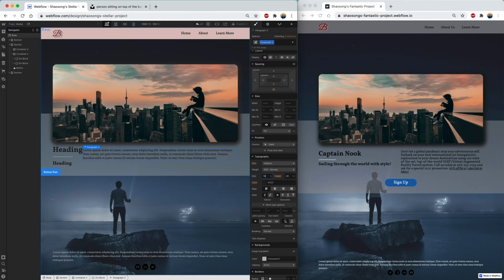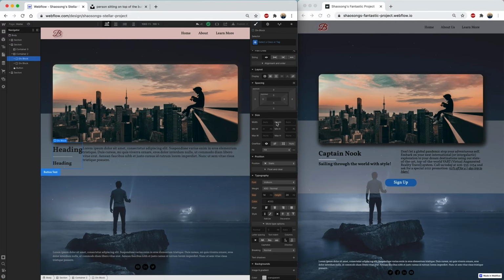Let's see. Why not? Let's make it 18. To adjust the size of these two div blocks to be 50-50, for example, very easy. Click the left div block, change the width to 50%.